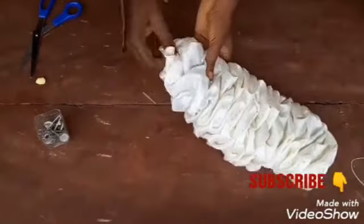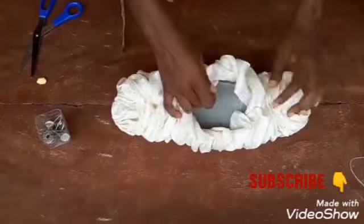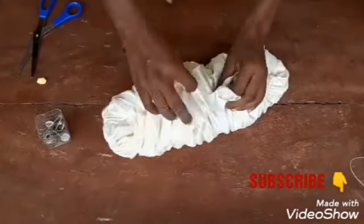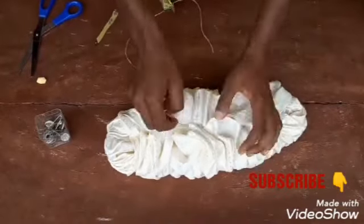You see, our ruffle here is ready. So simple to make. It's very simple. I want you to try it out. If you have any question, just comment on the comment section below. If you have any suggestion, please suggest.